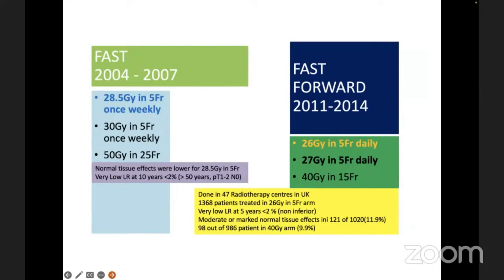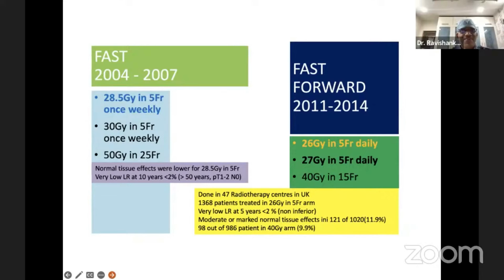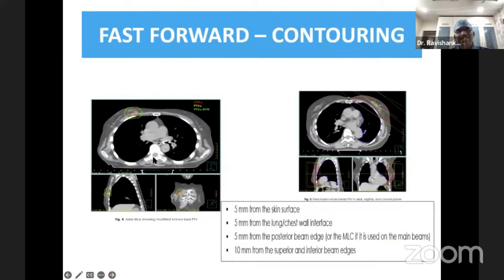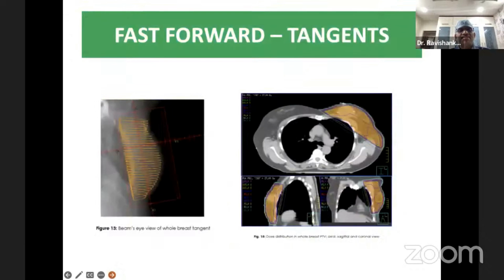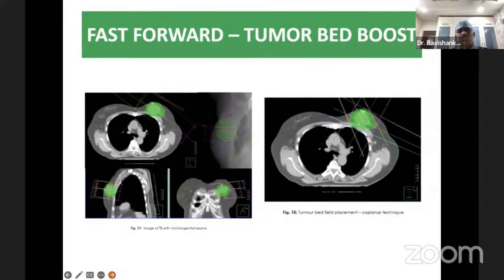This is the fast forward. So fast forward, you deliver your entire dose of radiation that is either 26 or 27 gray in 5 fractions. This is what we usually practice. So you just push the entire dose of radiation in just 5 fractions. So this requires a little bit more adjustment, because you have to clip all these areas and then reduce your volume in such a way that you don't deposit dose onto this lung and heart. So this requires a little bit different contouring process and selecting the fields. So that's how you achieve your constraints.